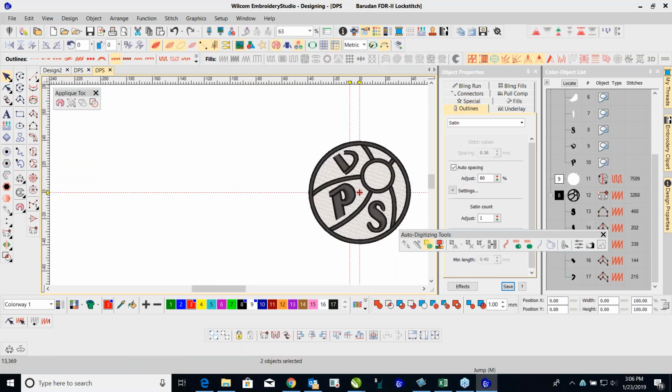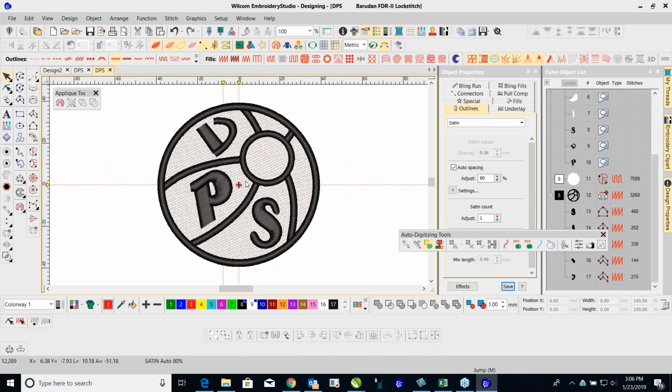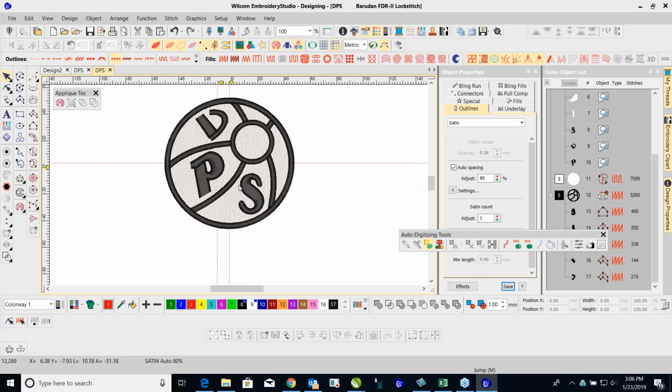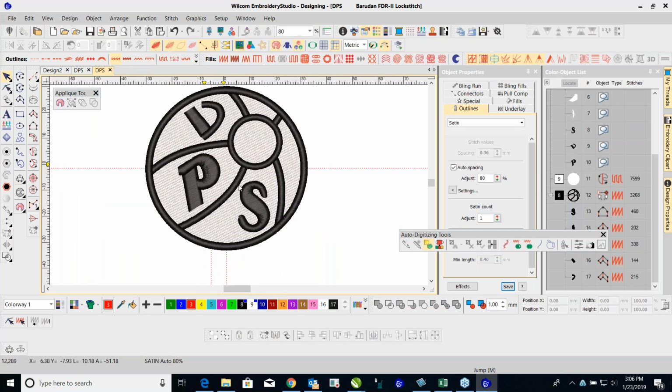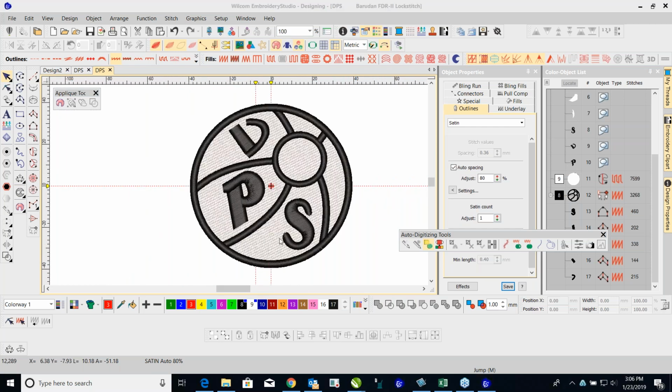If I want to see it one-to-one, I'll press the number 1 key. If I have to go in and pan or something like that, I'm so used to using the mouse to roll back and forth, which is what I use mostly. So I've never used the actual pan tool in there.